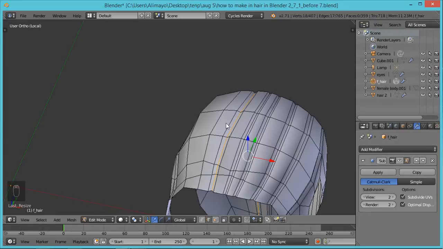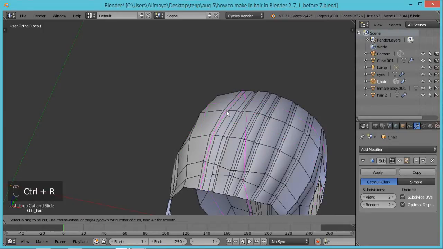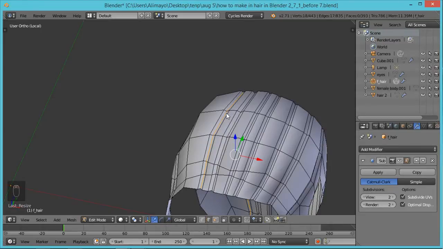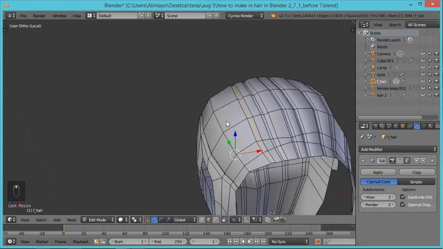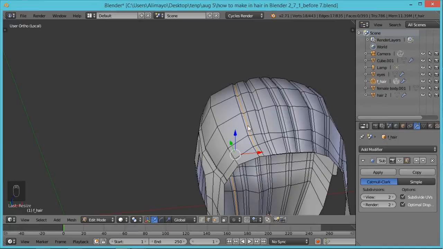This loop cut right here is our next one. So we're just looking for a loop cut. We put our loop cut next to it, then we put one in between it. You left click twice. Once locks a loop cut in, the other one locks it in more, but it keeps it selected. If you click a third time, you'll lose your selection.